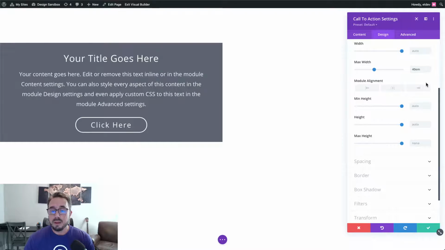Oh, one more thing, the min height. After testing this out, I realized that because we're using the CSS clamp function for the font size, it has an issue, I don't know if it's a bug or whatever, in Safari, where it doesn't fluidly adjust when you resize the browser.